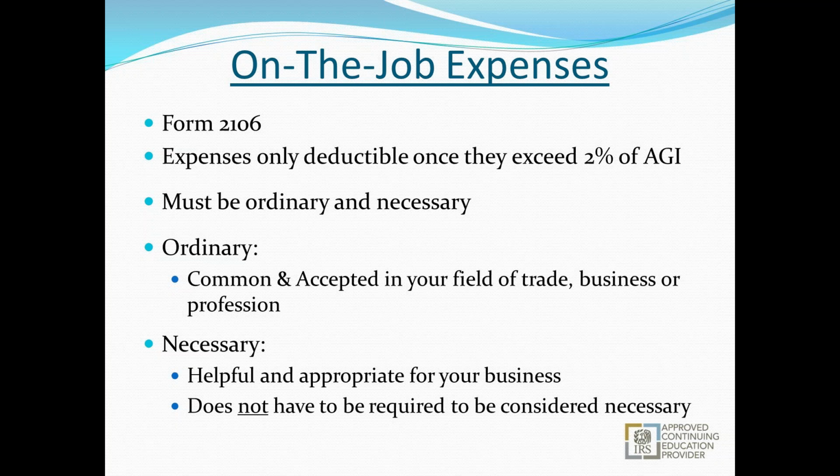I keep referencing an electrician, a lot of those people are not contractors. They're technically employees, but they're on the hook for their own tools. They're on the hook for their own gas if they're not using a company car, for their own work equipment. So buying steel-toed boots, gloves, wrenches and stripping tools and bags, all of this is completely ordinary and necessary because it's both common and accepted in what they do for a living, and it is helpful and appropriate for your business.